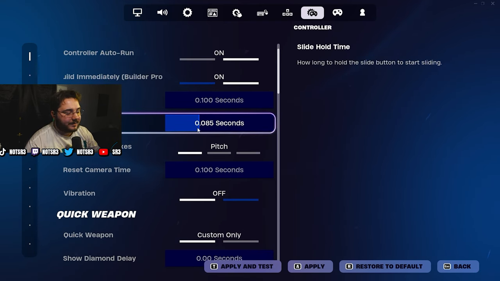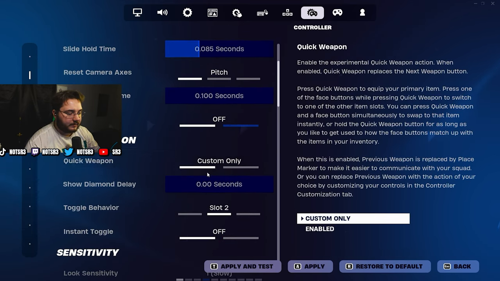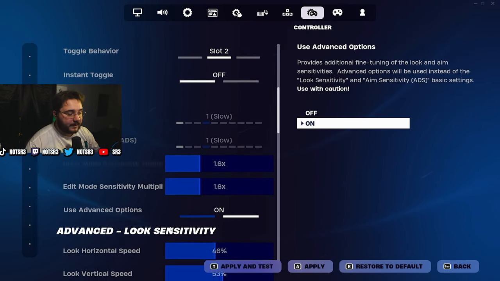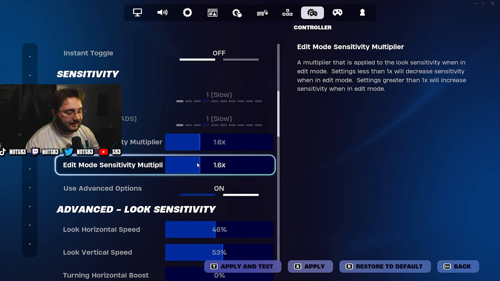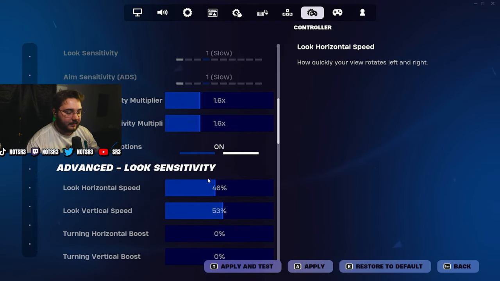So, slide hold time is kind of personal preference. This doesn't matter as much, but I have mine at 0.085. Then, quick weapon, don't use this at all. Completely pointless. Now, we are using advanced mode, so if you're not, turn on advanced mode already. Then our build and edit mode is 1.6, 1.6. Now, this might seem low, I know, but trust me, get used to it and it will not feel like that.